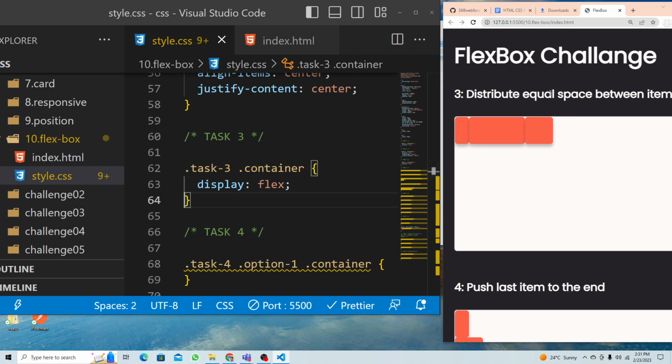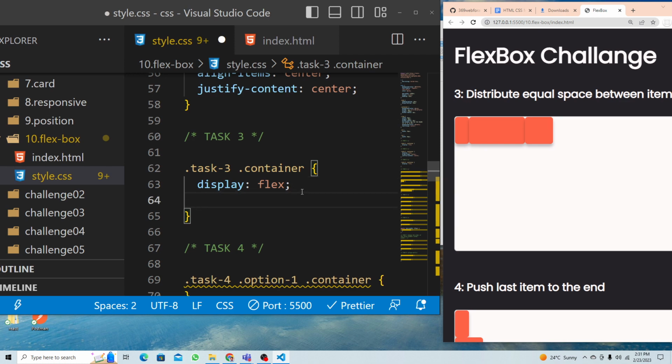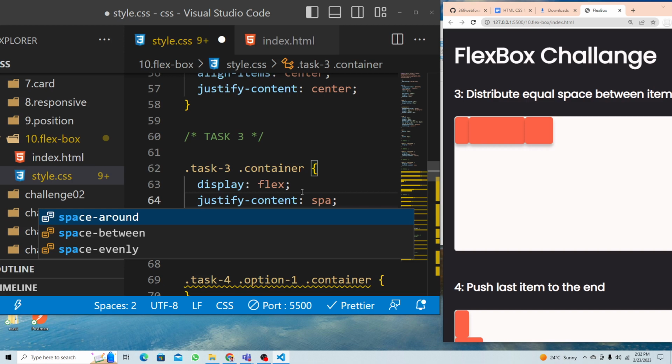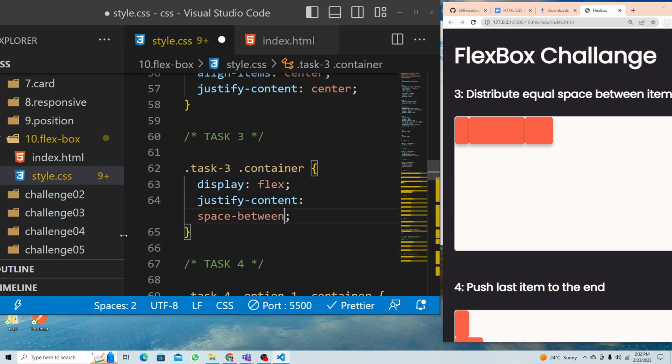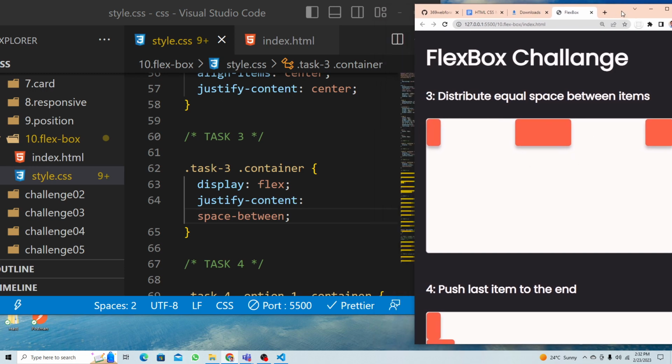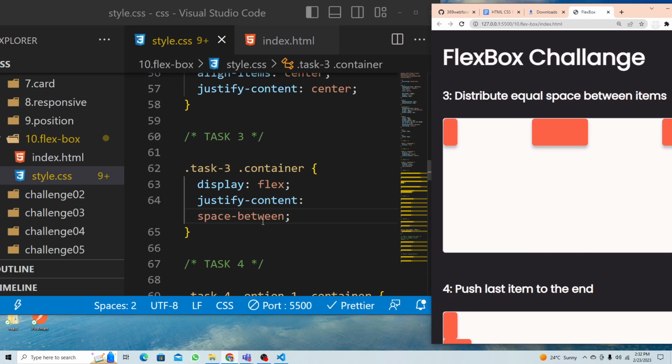Now it's distribute equal space between items. So how do we do that? Justify content, right? And space between, correct? And that's it. See, space around, between, and evenly, but we say equal space between, and that's what we have to do and save. You see, now there is equal space between 3 items. So as per our need, you can use it, right? So that was the task 3.